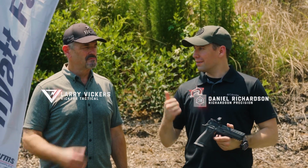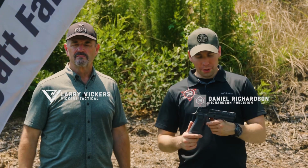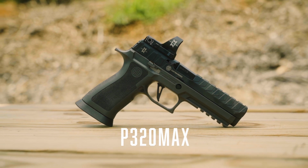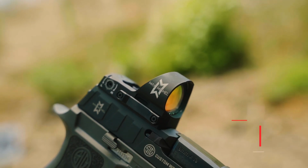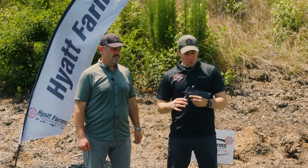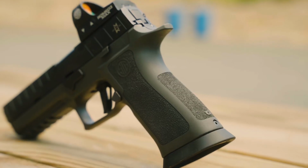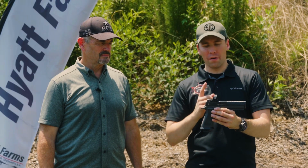I'm here with my buddy Larry Vickers, and we are going to go through the Sig P320 Max Michelle Edition, chambered in 9mm. So let's talk about this gun for a little bit. It's got the TXG tungsten frame, so they do have the tungsten inserts. It's a flat top slide, so you'll notice the whole theory behind that is you don't get any obstruction on the viewing window of this optic.